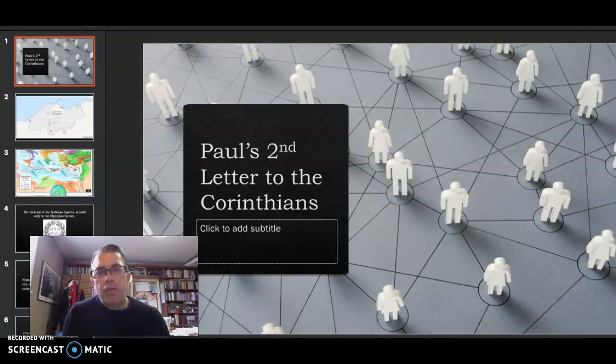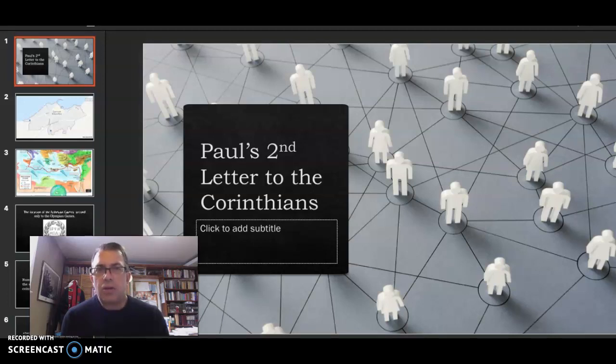So after Paul's first letter to the Corinthians, there is, of course, in the canon, the arrangement of the texts, the second letter to the Corinthians. This letter is not quite the way we found the first one. The first one, while it's an ad hoc letter, is the letter that kind of spins out the issues. Second Corinthians presents us with a number of challenges.